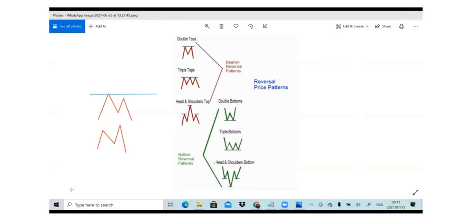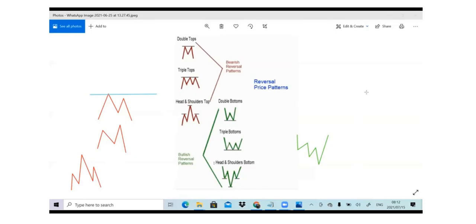Same as head and shoulder. You can find your head and shoulder, one being like this. It's not symmetrical like this. Same as the triple bottom. You can find a triple bottom being like this. And these are the type of patterns that you'll mostly find in the market rather than the textbook. They do form like this, but mostly you'll find the ones that are like this.